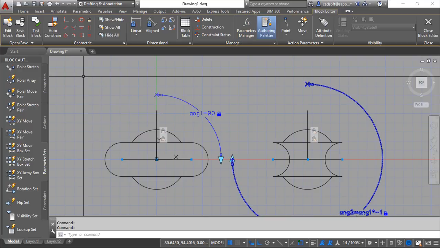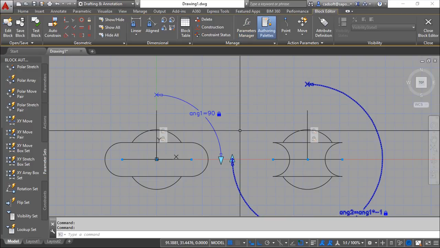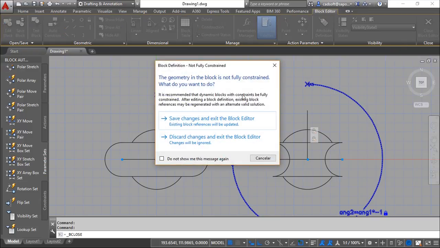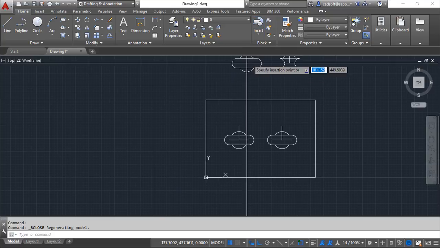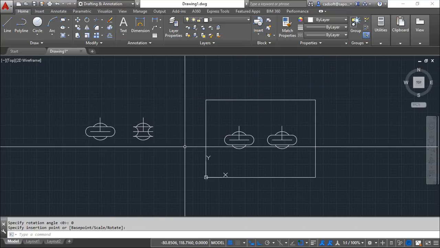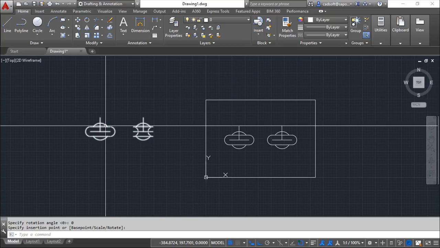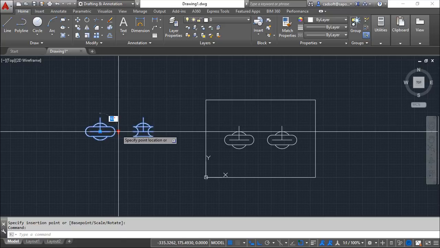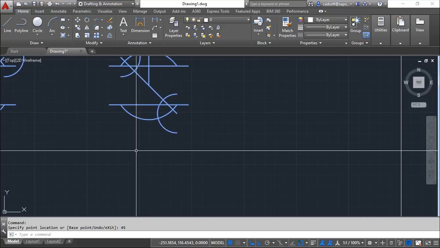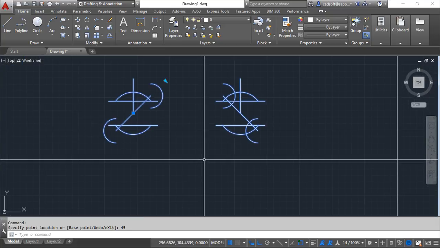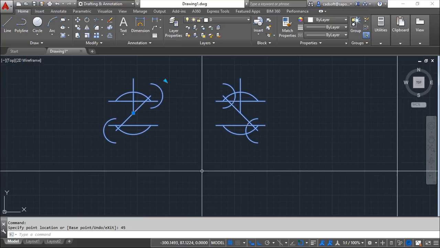And let us see what this will give you. So save it, and let us try to insert the object again. And if I grip it now, I will say 45, and they will act in opposite directions.